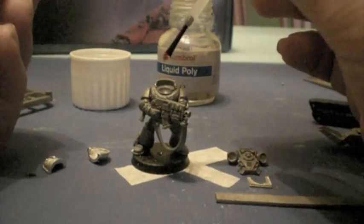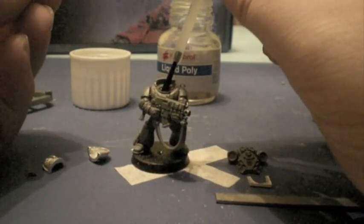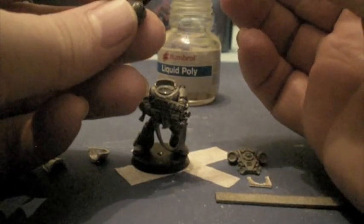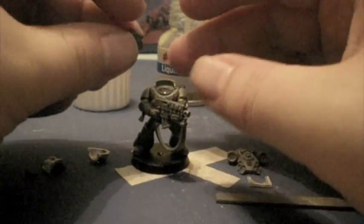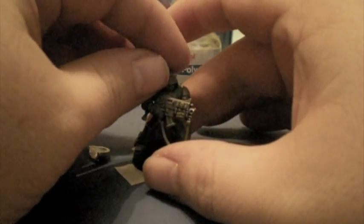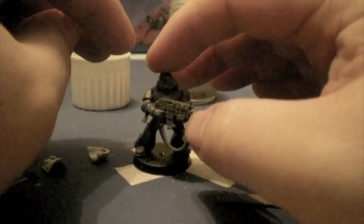So the next bit is to do the head. I'm going to put some glue in there, and then put some glue on this part. You really want to go for some sort of dramatic pose, as dramatic as you can possibly do. So turn the head slightly.